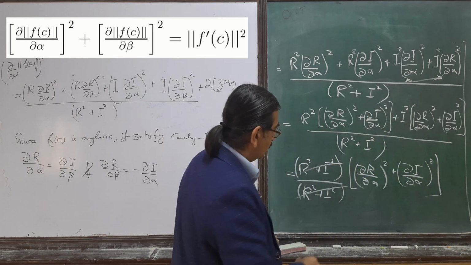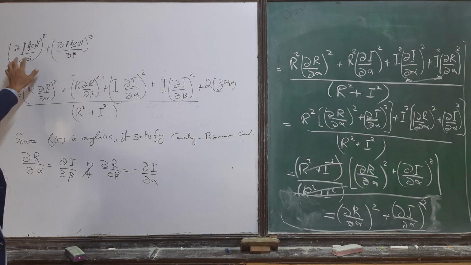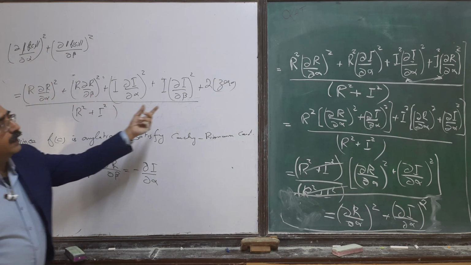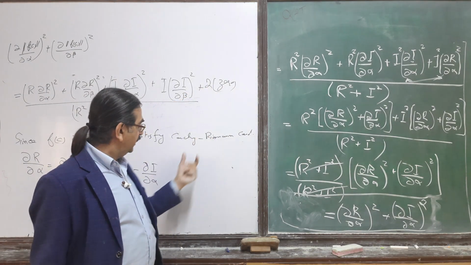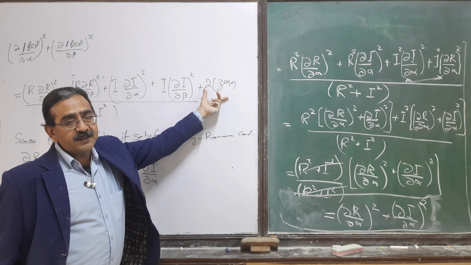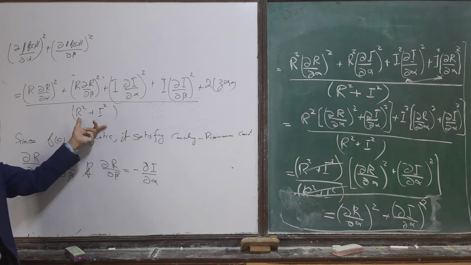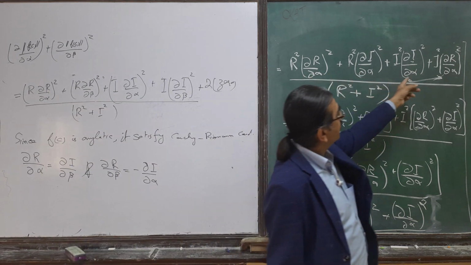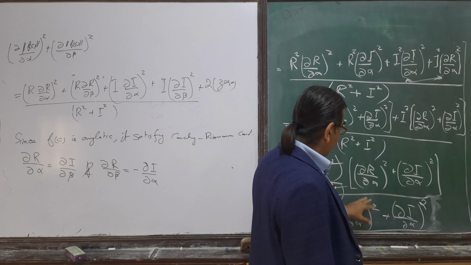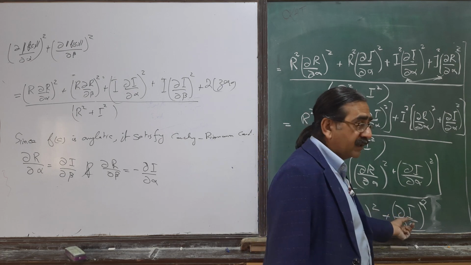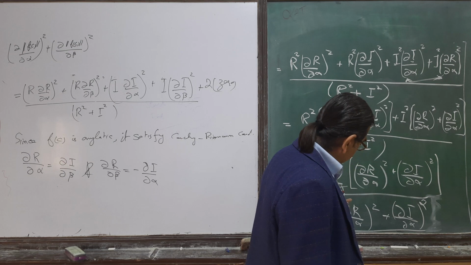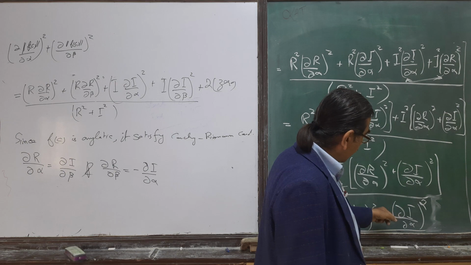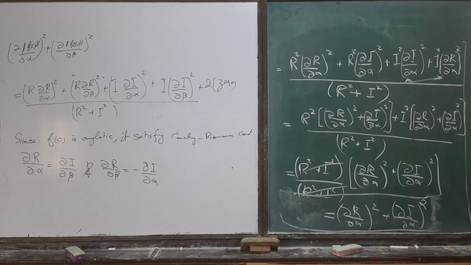This will be cancelled with this. Okay, so when we add these two terms, we get this result and multiply by 2, and when we put the value of this term, it becomes 0. So you get this result, and by putting the values here, you will get this result, and we have taken the common. And what is this? This will be equal to this, and the derivative with respect to alpha and beta, what is that? That is F(c) square. Yes.